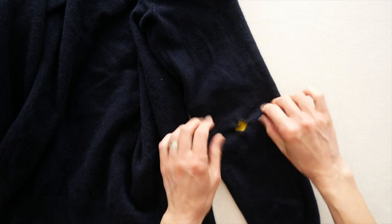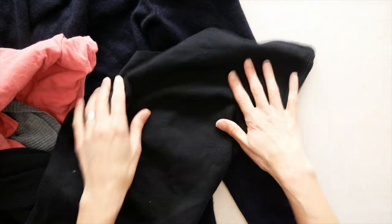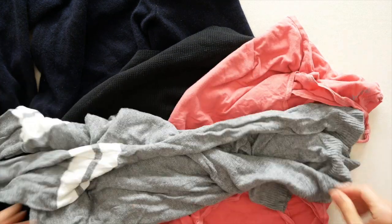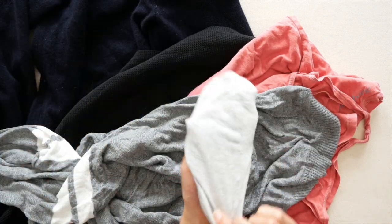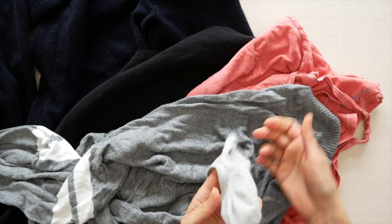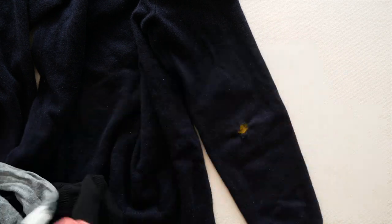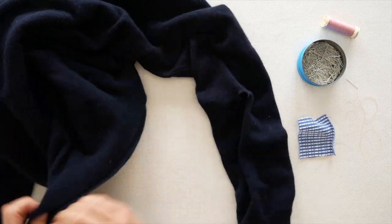This area of the garment, being a knit, needs to bend, so using knit fabrics to patch a sweater is a good idea. You don't have to go out and buy anything — you can use an old t-shirt or an old sweater. Don't be concerned about it matching, because either you're showing off your mending or you're covering it up. You could even use an old sock you've lost the match to — just cut out a piece and use it as a patch. It'll be soft against the wearer's skin.